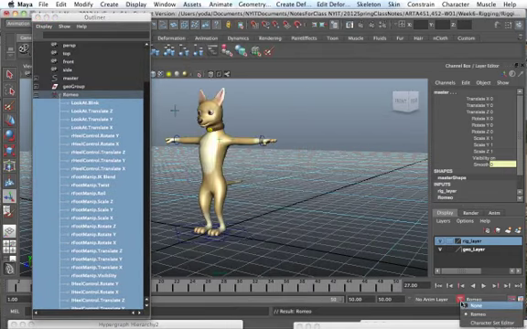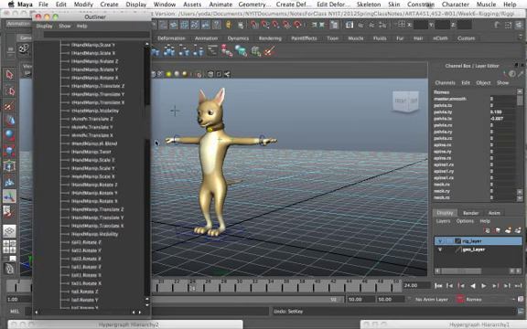Now you can turn on and off your character set at the bottom here next to your time slider, and this red triangle will be turned on when you select the right character set. So you can have multiple character sets in one scene, and then you'll be using that in conjunction with setting keyframes and auto keyframing.